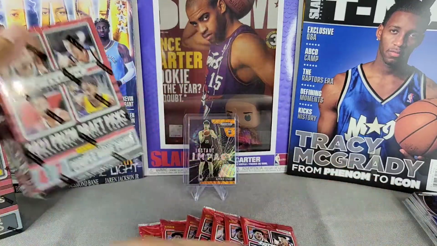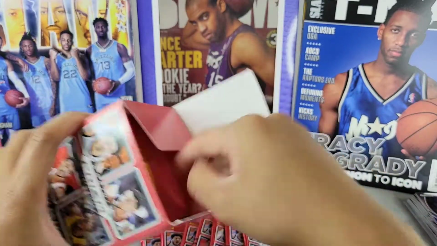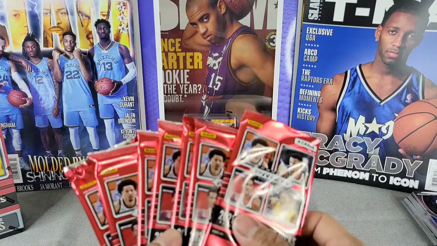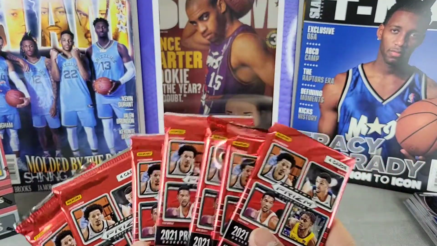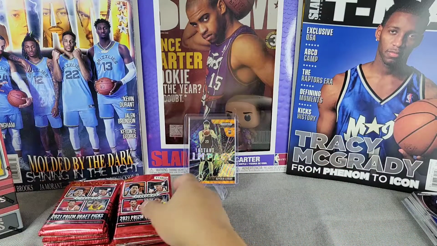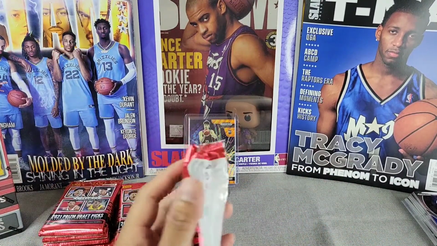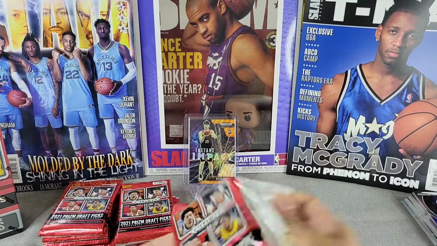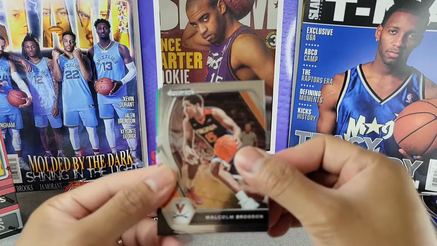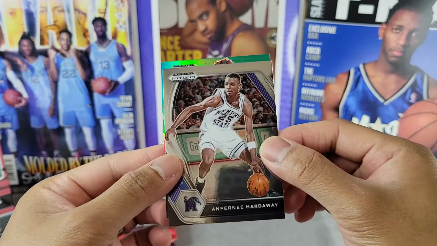Anyway, let's open both of them so we can have a continuous rip. We're going to our two blaster boxes with 7 packs of four cards. Let's get started. Let me just put away my knife. And for this, I think this one is the purple wave. Hopefully we'll grab Jalen Green on purple wave.